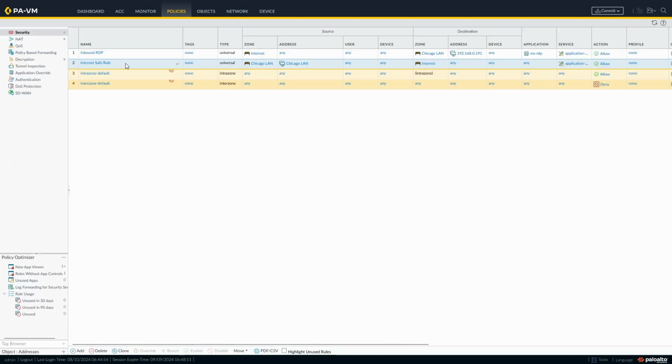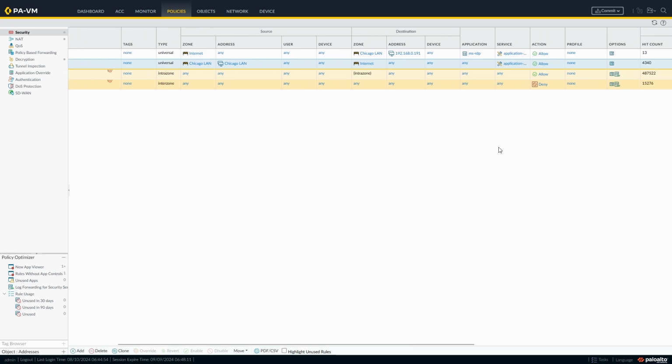So if we were going to tighten up this internet safe rule, I've got internet safe rule, and I've got quite a lot put in here. When this journey to zero trust that everybody's on would eventually mean that all these were pretty much populated, apart from destination device, you wouldn't really have destination device for an internet rule. So you've got your source zones, source addresses, your source user groups, the application, the destination zone. Obviously you would have to control different things based on that. For the general internet access, you'd have that. Then you'd have your applications and application defaults, and then your log forwarding and so on.